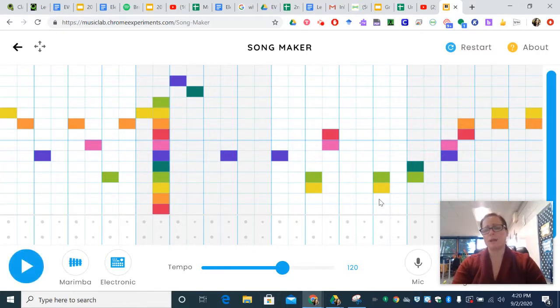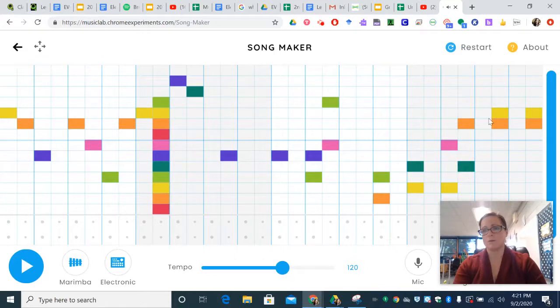So what I would do, if you want more than one pitch playing at a time, I wouldn't have them touching like that. I would have some space. So let's hear that.